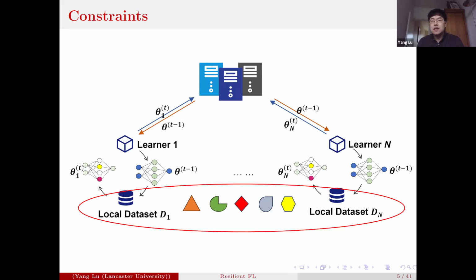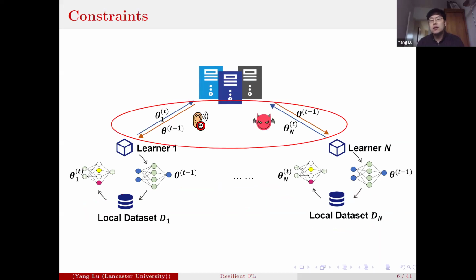For example, the first set of constraints arises in the local data sets. I use these icons with different shapes and colors to indicate that the data sets could be very different, heterogeneous. If we only train a single global model, that could not meet different users' requirements. We will talk about these constraints more specifically later on.